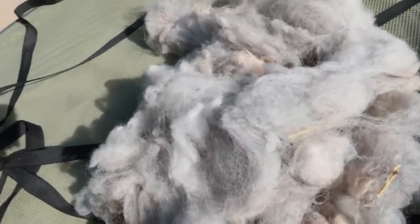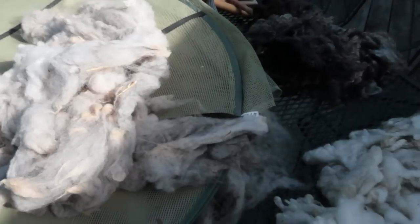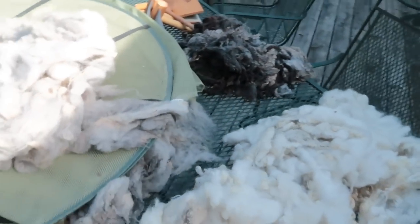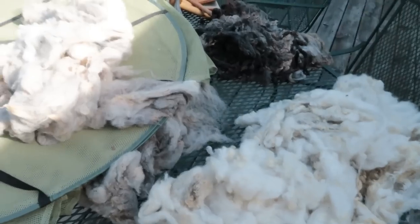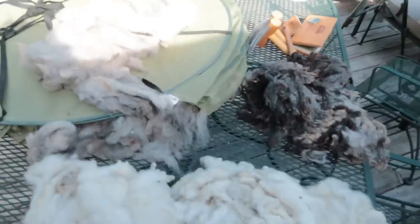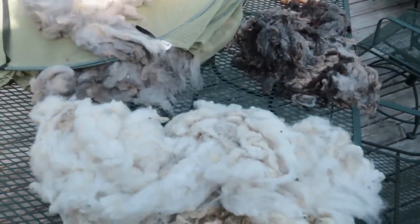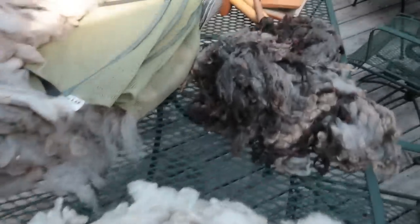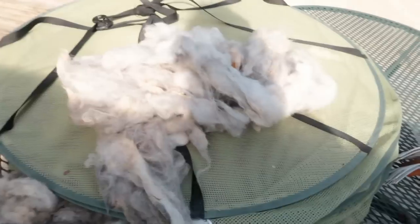So I thought today I would process just a tiny sample of each, because one thing I want to do is spin all these first up or second up in the Tour de Fleece. The only reason they might be second up is because I am going to finish the big taupe and grayish project I'm working on. But I'm trying to finish that before the tour starts. So I'm just gonna sample up a little bit of each of these.